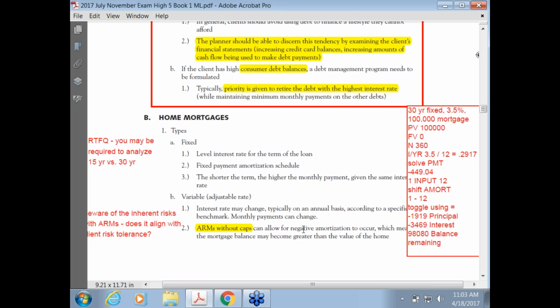That's a risky proposition, and we need to be sensitive to that if we're looking at which one of these 4 different mortgage structures we would recommend. The ARM without a cap is going to be pretty high risk, and we would want to be looking for information in the question, anything that speaks to risk tolerance or how long they might intend to be in the home. Because without a cap, that rate could really take off and make it unaffordable.